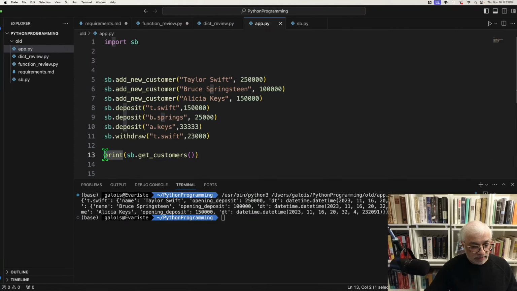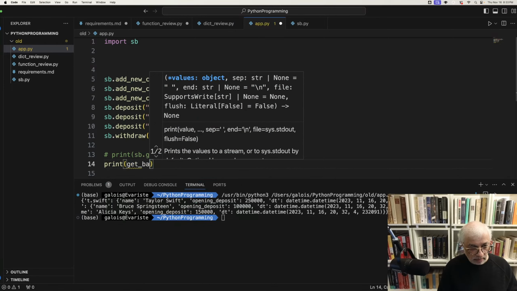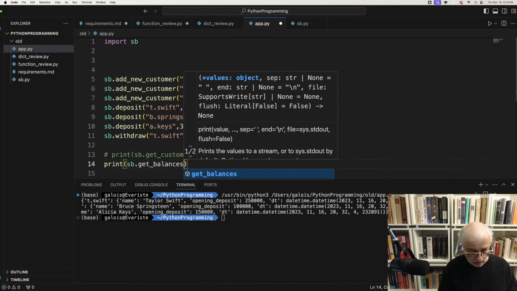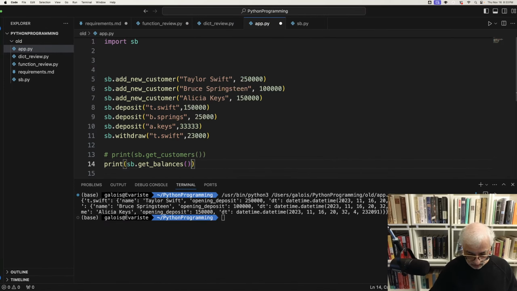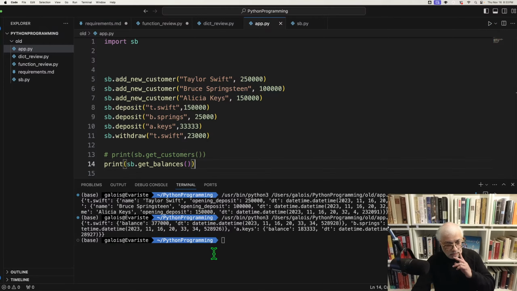I'll comment this out. Call get_balances. Oh, I have to put SB. And let's see if it works. Yep. So now I have their balances.